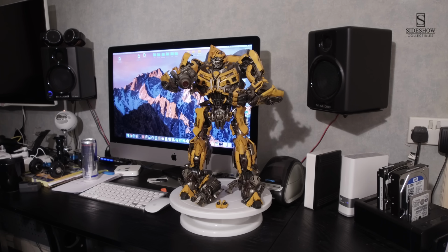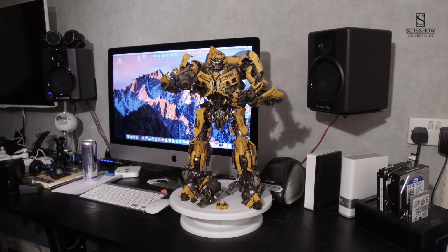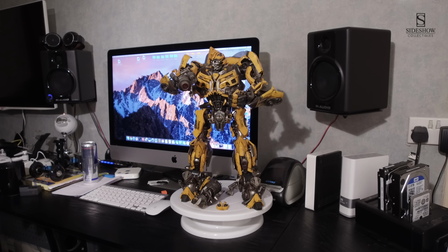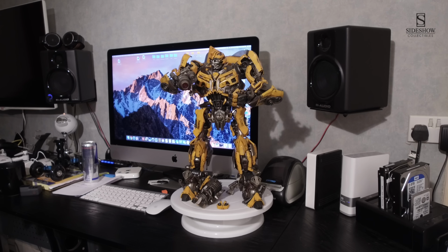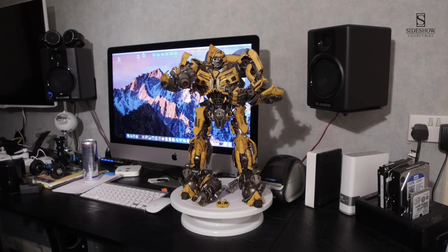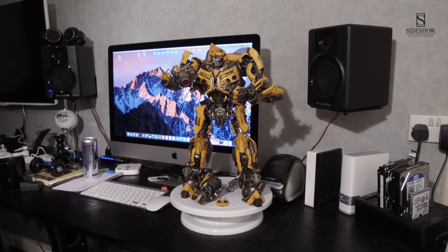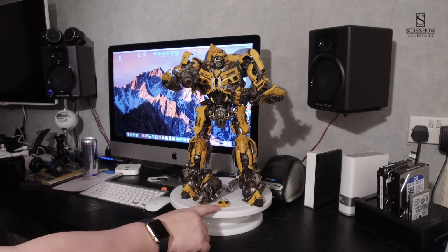So it's called Bumblebee. He's a Transformers premium scale collectible figure from the first series from Sideshow Collectibles. Stands over 15 inches tall. Collectible figure with over 65 points of articulation, what a mouthful that is, including articulated fingers, which means fingers move. Comes with light up features, including a light up cannon and a detachable combat face shield, which is this one at its base here.